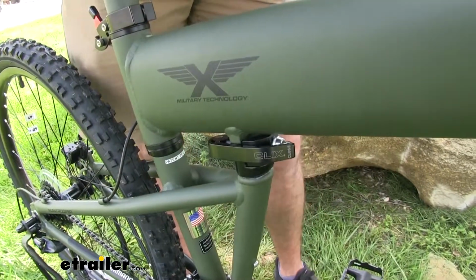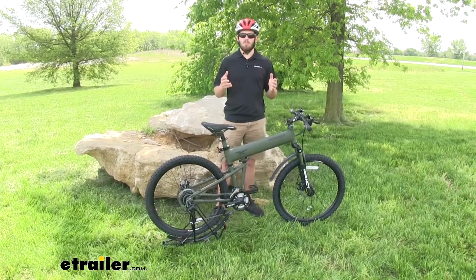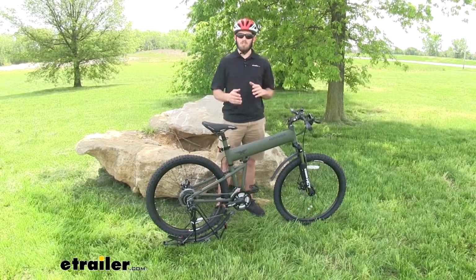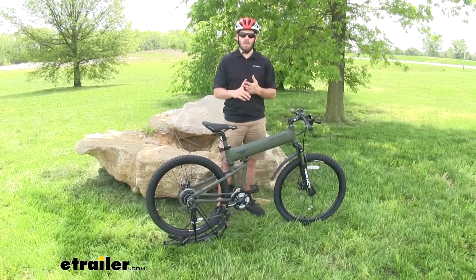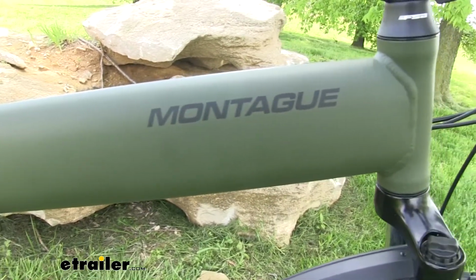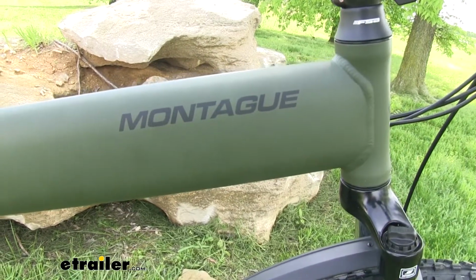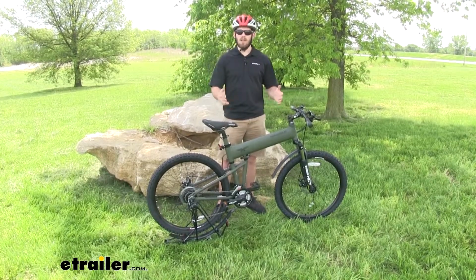Another reason I have a lot of confidence in all of the Paratrooper models that Montague makes is that they actually partnered with the US military to make a bike that was going to be both durable and compact. They actually get the name Paratrooper because airborne soldiers would jump out of planes with the bike folded up and strapped to their chest. That way when they landed, they could take the bike off, get it folded out, and ready to go.